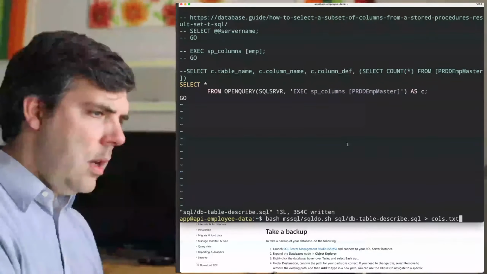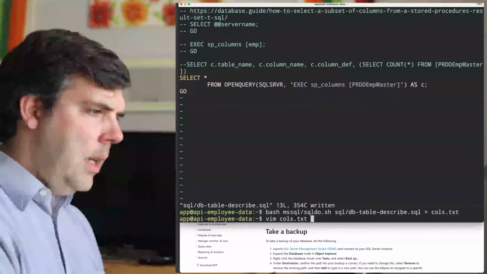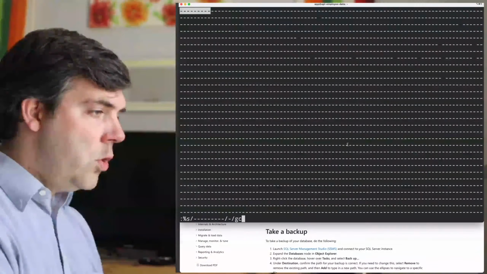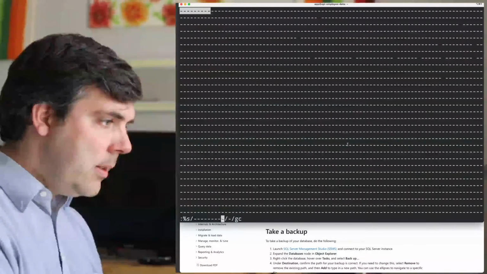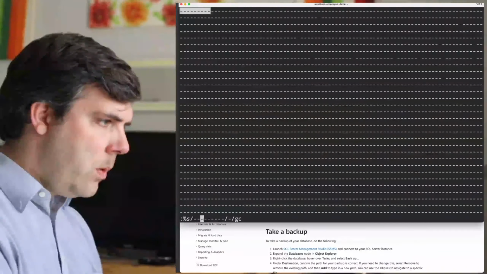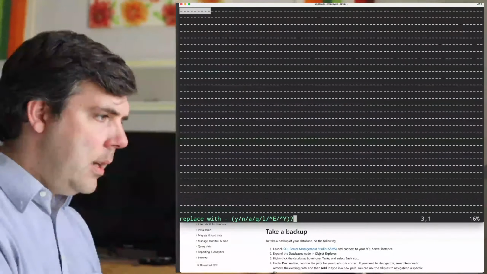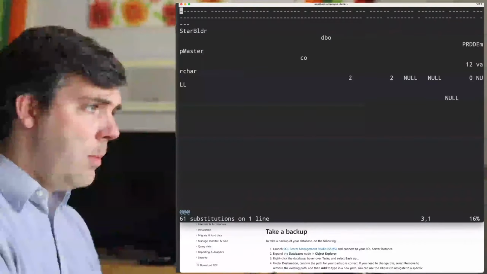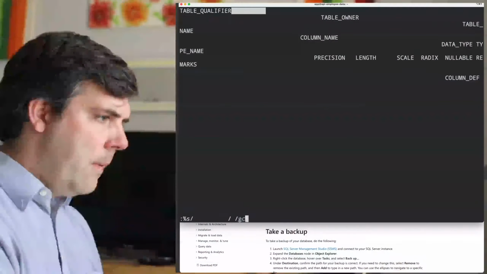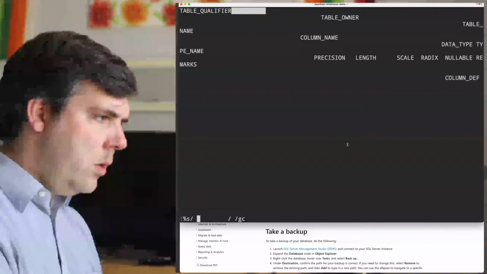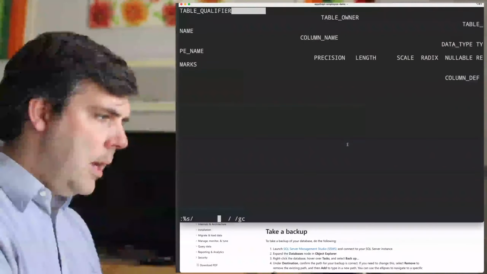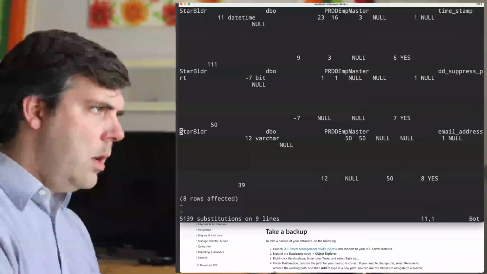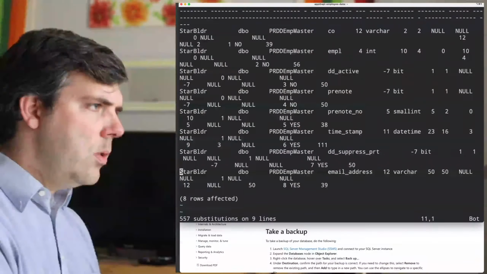Okay, let's run this again. And my goal is to see the column definition. It's not strictly necessary, not an absolute must, but I do want it. Okay, 1, 2, 3, 4, 5, 6, 7, 8, 9. Yeah, 9 of those with 1. Run that again. I could probably run that again, but I'm not going to right now. And then let's try this. 1, 2, 3, 4, 5, 6, 7, 8, 9, 10. So replace 9 of those with just 1, and run that again.